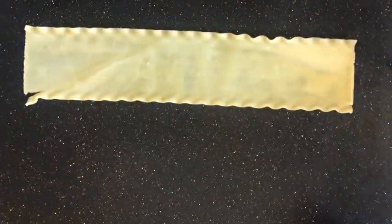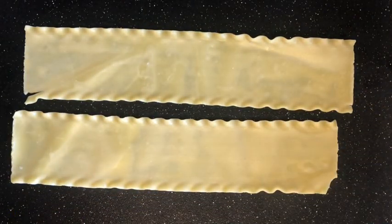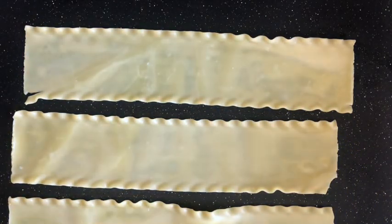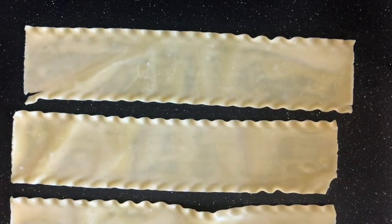Now, since we cooked a full pound of lasagna, we do have several noodles left over. In this case, I have about 1, 2, 3, 4, 5, 6, 7, 8 noodles left. I'm not letting those go to waste. What I'm going to do is make pierogi lasagna roll-ups, which then can be placed on a sheet pan, popped into the freezer, frozen solid, put in a zip-top bag, and then can be used anytime in the future when you want something as a guilty pleasure, as a side dish. You can take one out per person as a nice side dish.